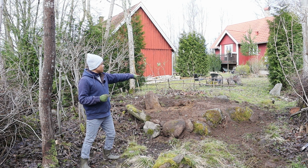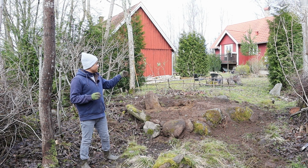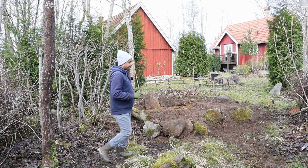So I just want to get the last stones around the back on, and then the first phase of this will be complete on making most of the edging. And I need to just clip away some of the bigger roots there and in the middle as well.